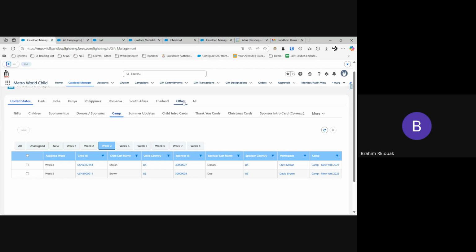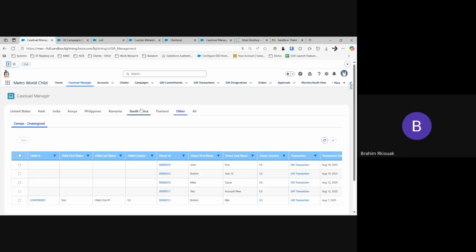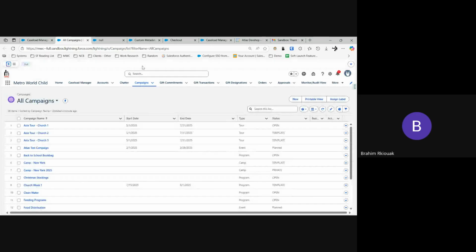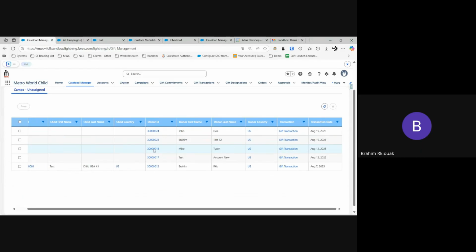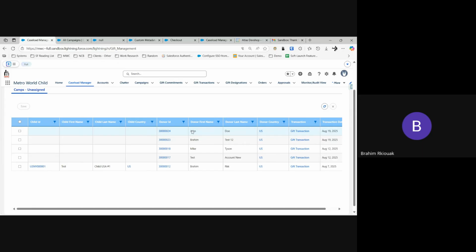So there is this part, which is when a donor gives to send his sponsored child to the camp. The other way is if a donor made a general donation, so all of those will be displayed in other. These are all of the gift transactions, just payments made towards camp in general.